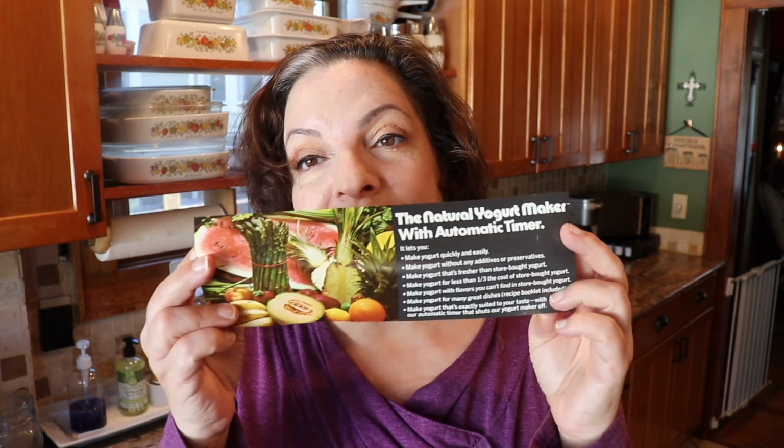So what am I doing today? Well, yesterday I went to Goodwill. And lo and behold, what do I find but a yogurt maker? Not only a yogurt maker, but a yogurt maker from probably the 80s, and it was still brand new. Didn't have the box, didn't have the manual, but it's brand new. So I'm pretty excited about that. It was $7.99 on a blue sticker. It was blue sticker day, 20% off. I ended up paying $5.11 for a practically brand new yogurt maker from Contempora, and I'm really excited about that.